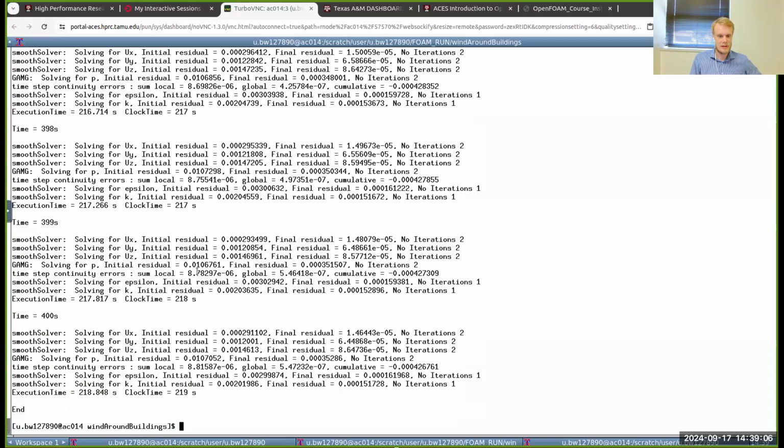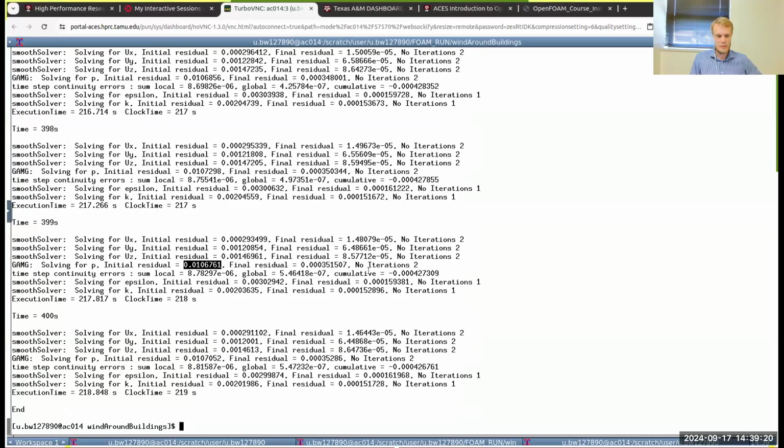It looks like the major culprit was P here. The residual is 10 to the minus 3, and we said it has to be 10 to the minus 4 for the simulation to stop automatically. So we completed the wind around buildings tutorial.